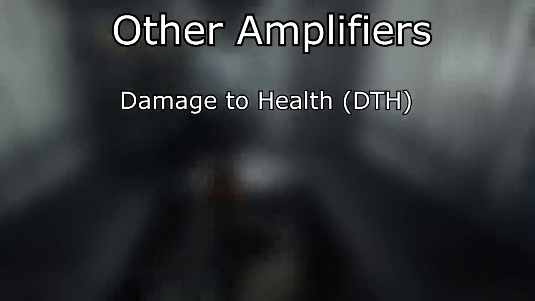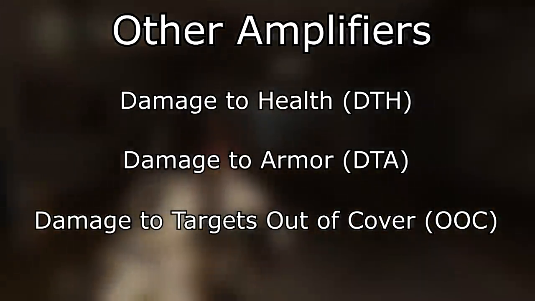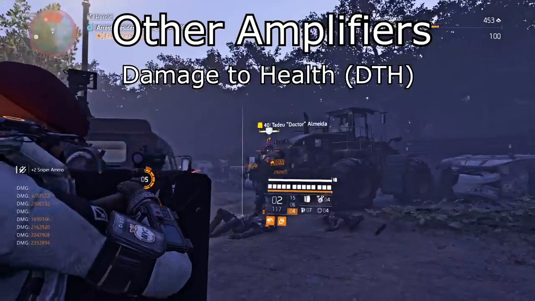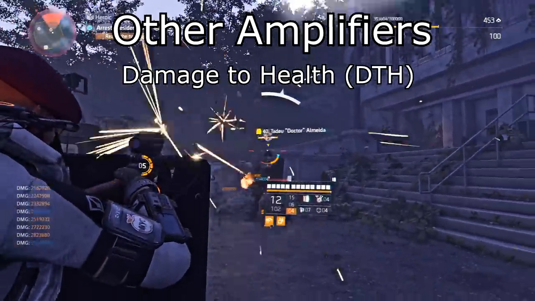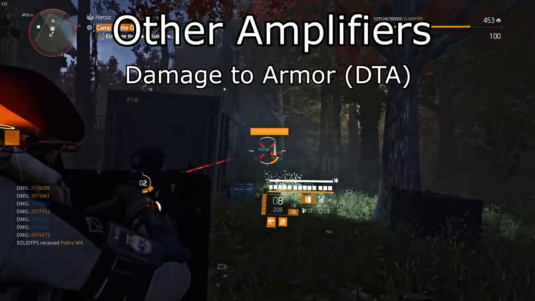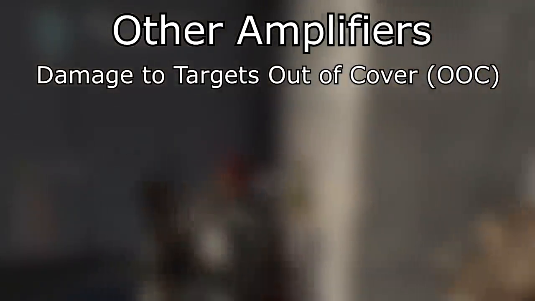Now that we've covered how amplification works, let's talk about a few gun-specific stats. Damage to health, damage to armor, and damage to targets out of cover. These damage types are basically like damage amplification talents because they are individual multipliers. Damage to health works against any enemy without an armor bar or with a depleted armor bar. This even includes meaty enemies like tanks, mini tanks, and dogs. Damage to armor only works against enemies with armor bars, not enemies with physical armor plates you can shoot off like tanks or dogs. Damage to targets out of cover should be self-explanatory.